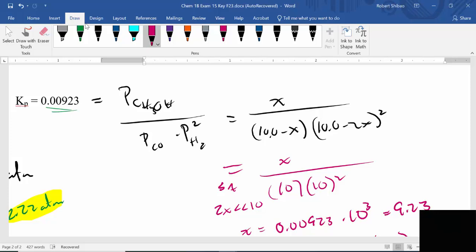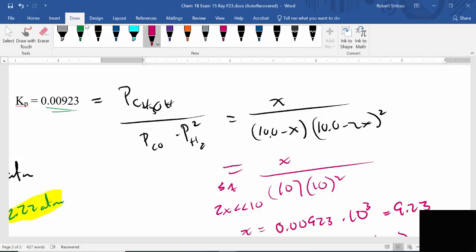So one option is to get this into cubic form, ax cubed plus bx squared plus cx plus d, and plug in a, b, c, d into your calculator. And that way we don't have to make any assumptions. But you can't always rely on that, because what if I gave you a fourth order or fifth order or sixth order equation? Your calculator, if it's non-programmable, is not going to be able to solve it. And so we should learn other tricks to solving these.